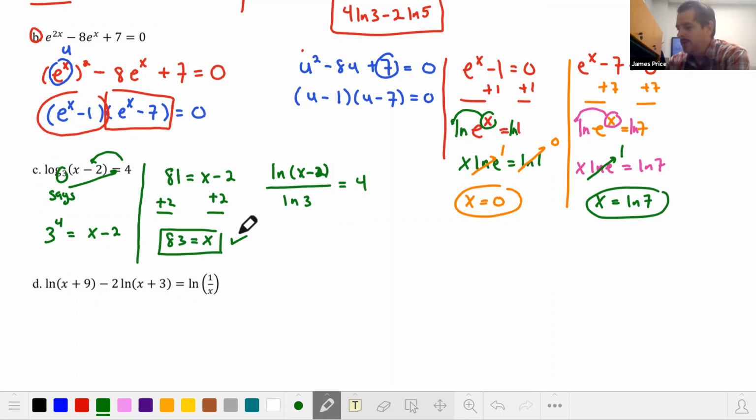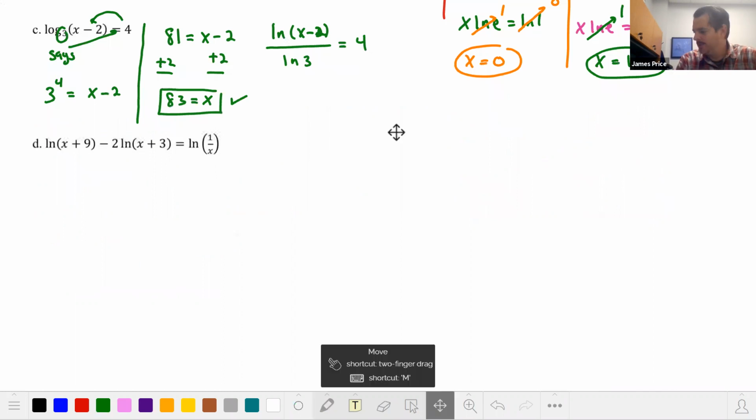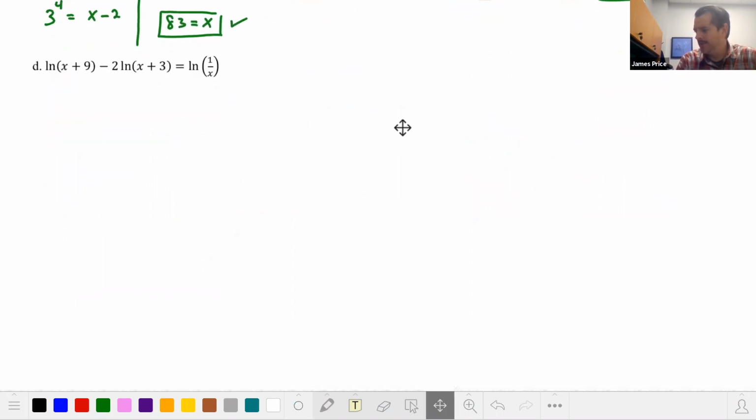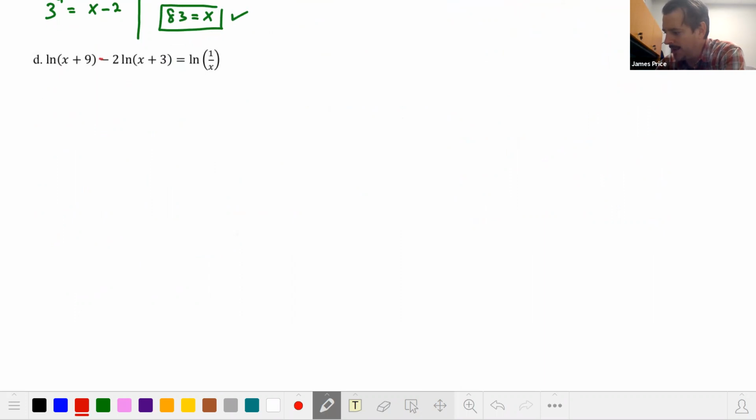Let's do part D. So there's kind of 2 ways to solve logarithmic equations. 1, you do what the log says. 2, you can get logs on both sides and just drop them off because they're 1-to-1 functions, basically. Or if you like, the operation is 1-to-1. All right, so let's look at this one. And this one involves some properties of logarithms. So remember those properties. We'll use these in a little bit, but remember when you subtract logarithms, you divide on the inside. When you multiply a logarithm by a number, you can move it back up into the exponent there.